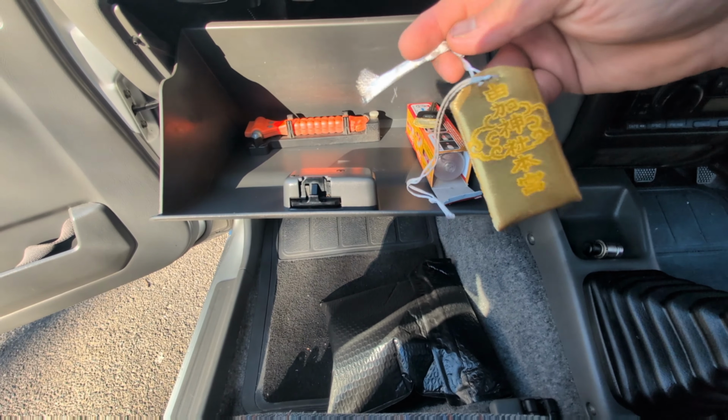Sorry for the glare, the sun's right there. Happy to report that that's good. Gotta figure out what that rattling is. It's really driving me nuts, but otherwise everything's good. It's kind of interesting. Those brake lines go through there.